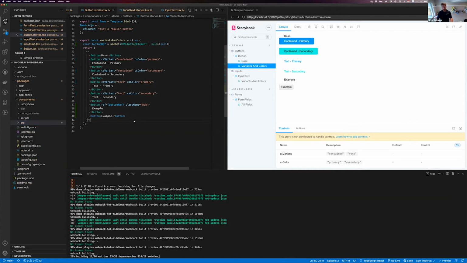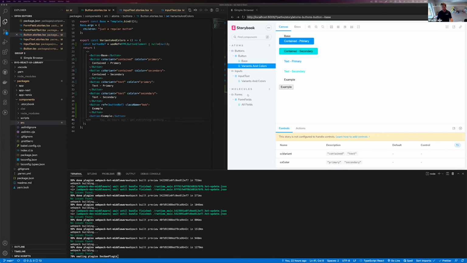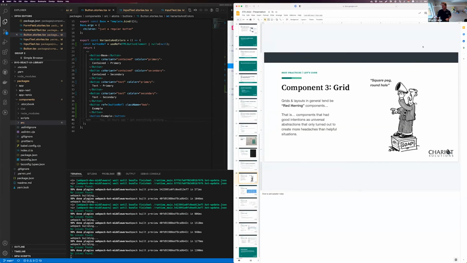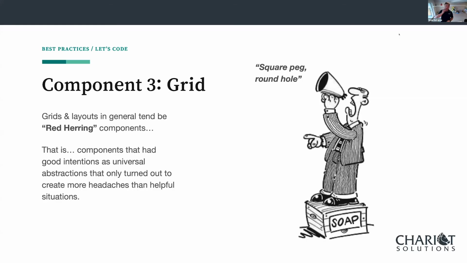All right, to grids. Let's talk about grids. This is my favorite. So I'll do the slideshow real quick. Grid layouts are something I think we're all kind of used to seeing, especially with the popularity of Bootstrap. Bootstrap was kind of the first library to technically define what a 12-point or a 16-column grid is. But I think they're actually what I'm calling red herring components. I don't think they should be components at all.